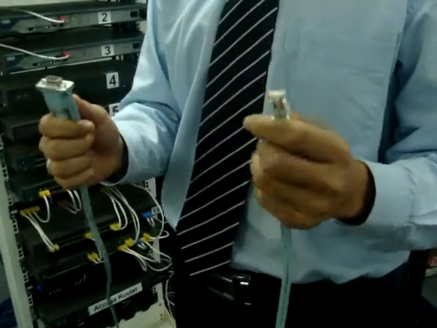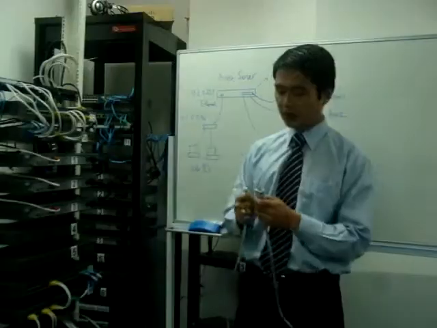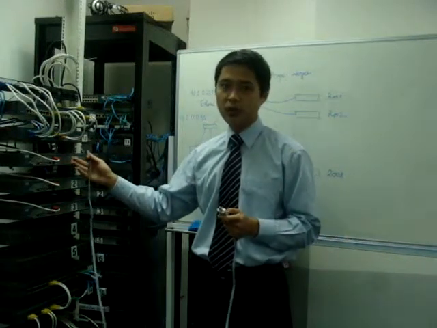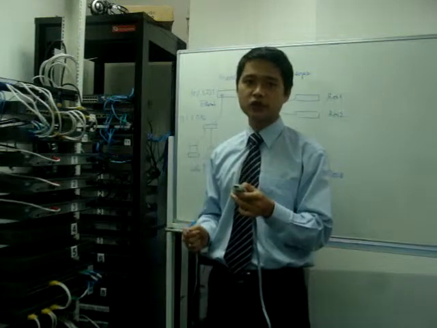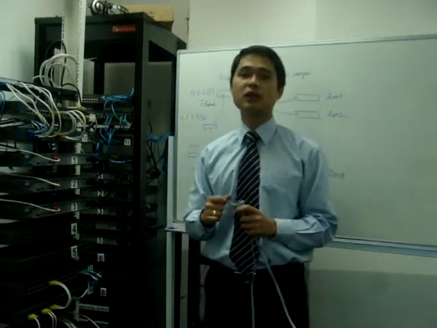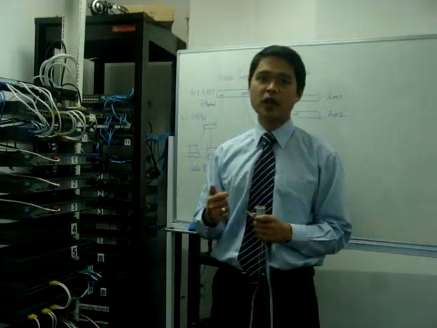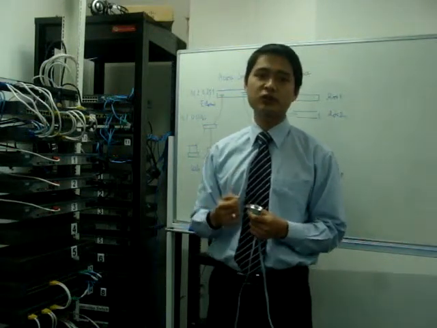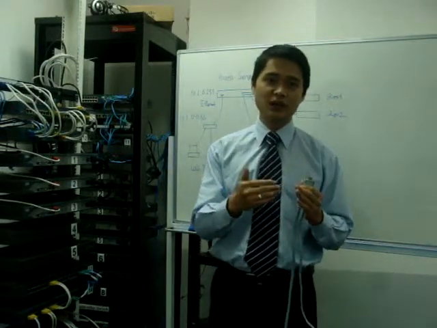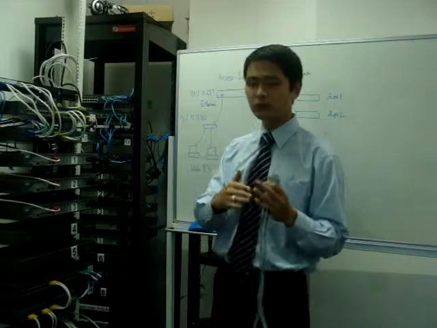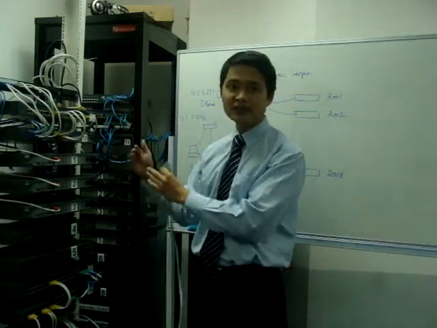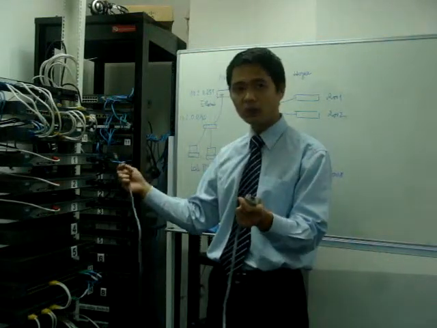Now what we will do with this cable is plug this end into the console port of the router on the rack and the other end into the COM interface of our PC, and then we use software, for example HyperTerminal or SecureCRT, to send the data, which is a command line, from the PC to the routers, and then the router processes that command and sends the result through the cable to the PC.